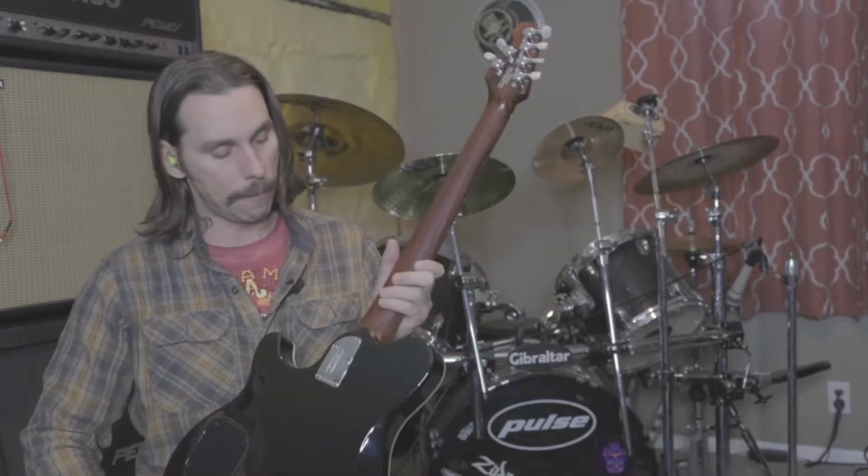So it's a rosewood, for the most part, rosewood guitar, meaning we have a rosewood neck, rosewood fretboard, rosewood top, which is, I believe, two pieces matched here, but it might be one. It's hard to really see a seam if there is one, but it's beautiful. And then the back is basswood, which all of the EVH style guitars are. Eddie Van Halen was not a big proponent of tone woods. He thought that all of the sound came from your fingers and, of course, your pickups. So he was much more of a stickler for that. But tone woods, he was like, give me basswood, call it good.